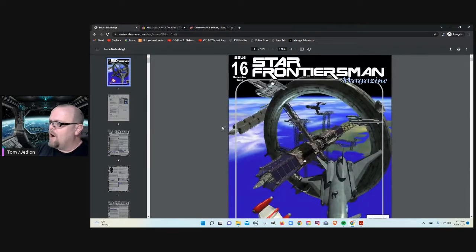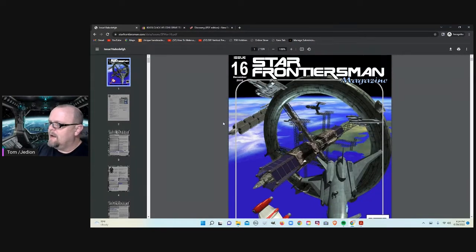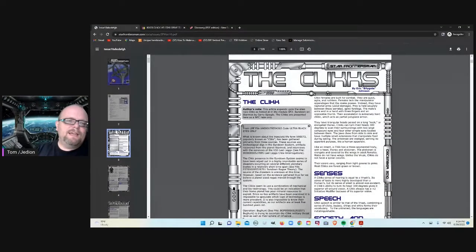So CGI artwork for the cover that looks like an AZ Molder piece of work to me. Very busy Nighthawk scene going on. And the first article that we get to in the Star Frontiersman number 16 is the Clikks. Now, this particular article, I believe it's by Eric Billy Goat Johnson, and I believe he was working with the hinted at material on the Clikks in the Sundown on Starmist module. So this is kind of cool.